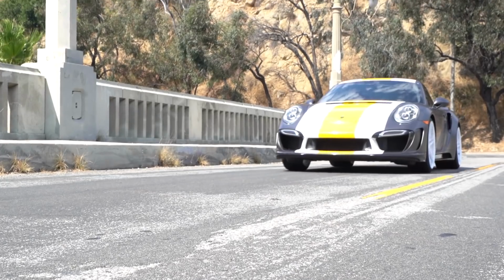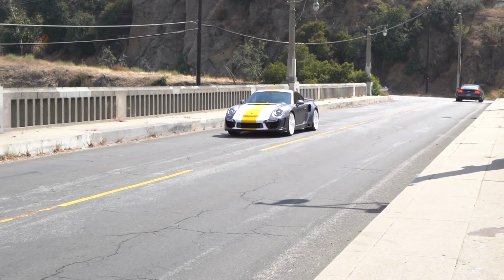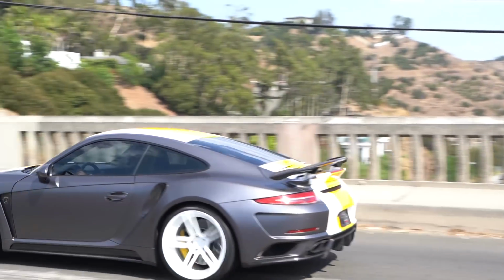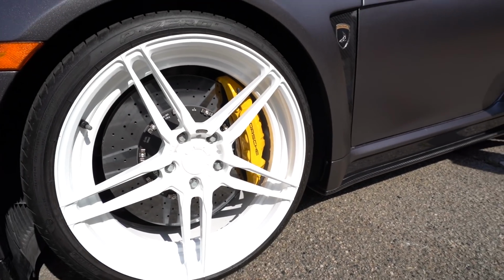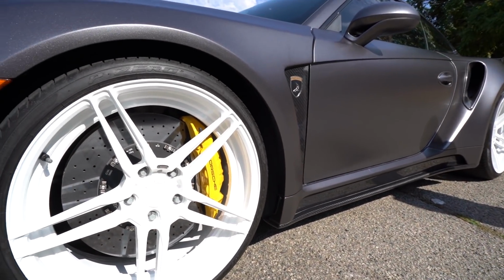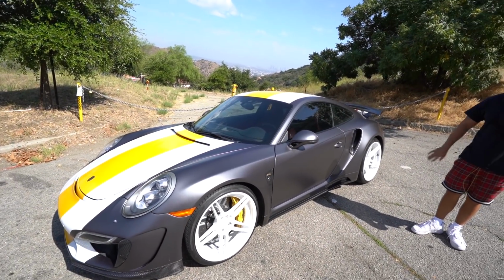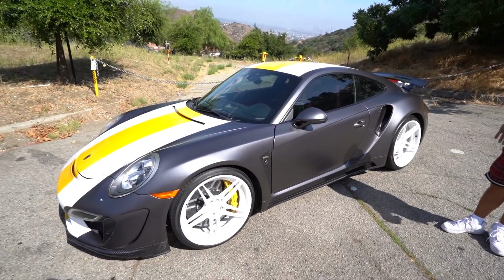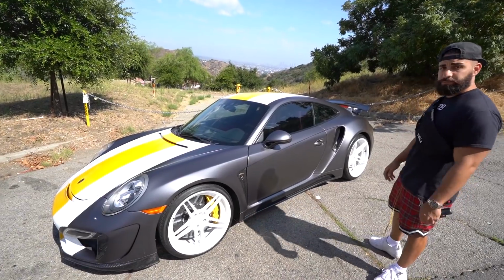Looks incredible, honestly. He already had white wheels, he wanted them still white. So we went ahead and powder coated them white, made them all fresh and new again. So then you got the ADV1s in gloss white with the yellow Porsche brake calipers. All of it ties together really well. Looks really nice. Other than that, she's stock, doesn't have anything else on it. So we're gonna get it all cleaned up, make sure it's all good to go, and deliver it to Mr. Brown.